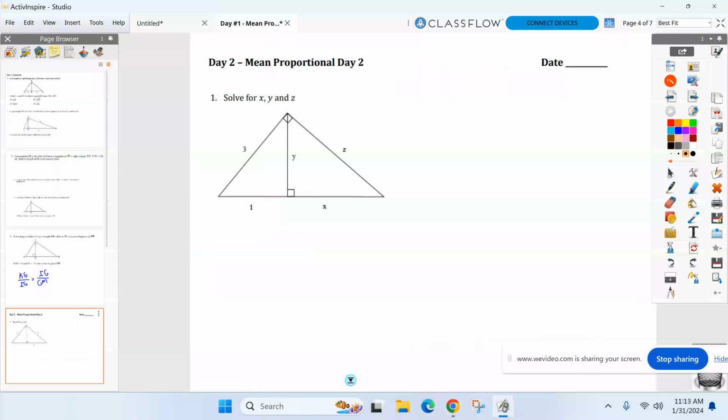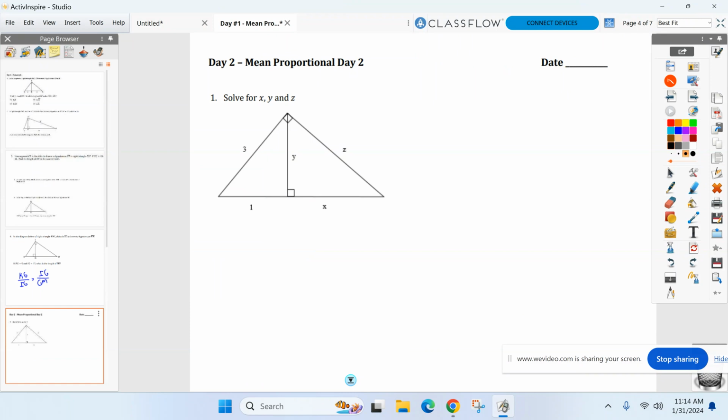You don't have to find it in alphabetical order if you don't want, whatever comes first. So I'm looking at this here, and I'm saying, all right, could I find X? X is a segment. So I go through all my options. I got SAS. Well, that's not going to work because the altitude is Y, and I'd have a proportion with Y and X in there. No go. Then I'm thinking hills. Could I use hills anywhere? And actually, I can use hills now that I think about it.